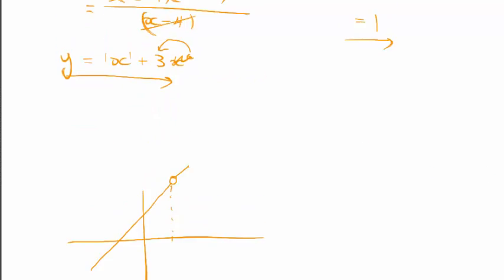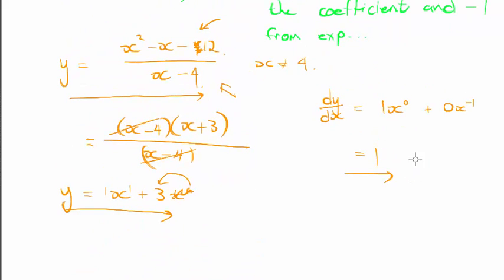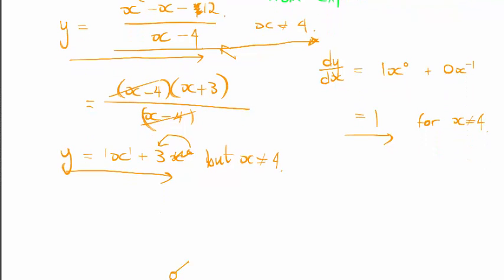So technically, when you find the derivative, you should actually just say x not equal to 4. Just from the beginning, we had that condition: x is not allowed to be 4. Even when I simplified it here, I should have said, but x is not equal to 4. I simplified it, but my original function had a condition in it. Just because I simplify it doesn't mean x is now allowed to be 4. I've removed the discontinuity. That's what we say.